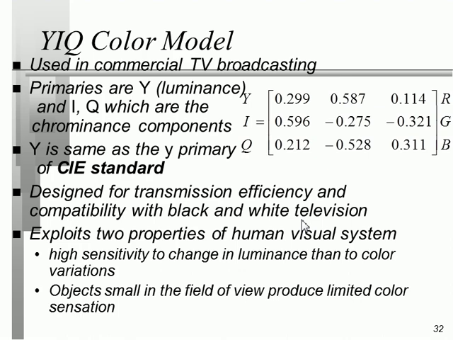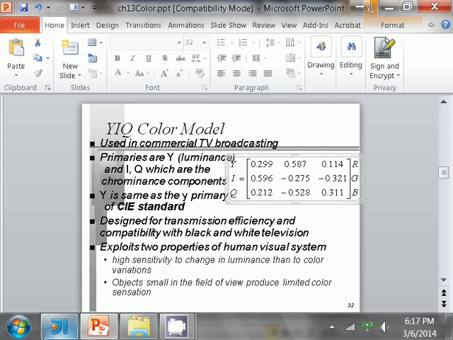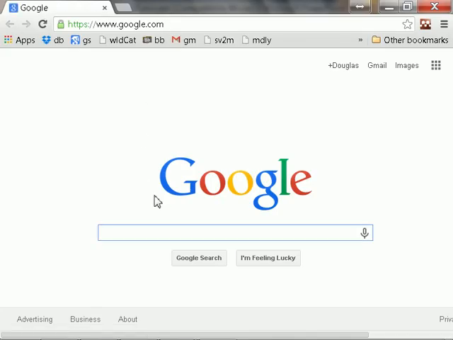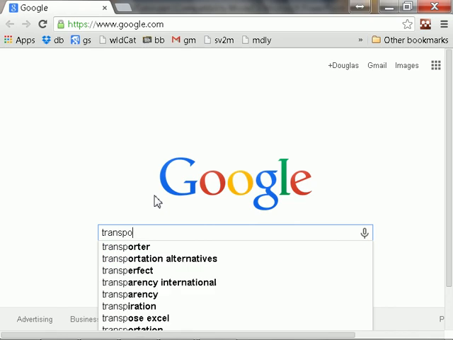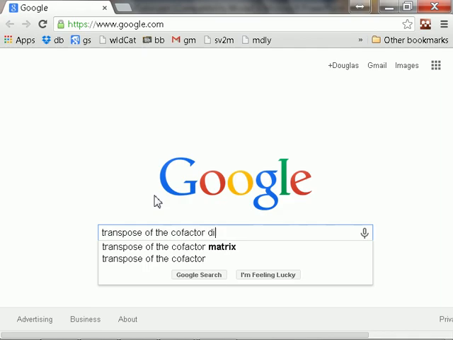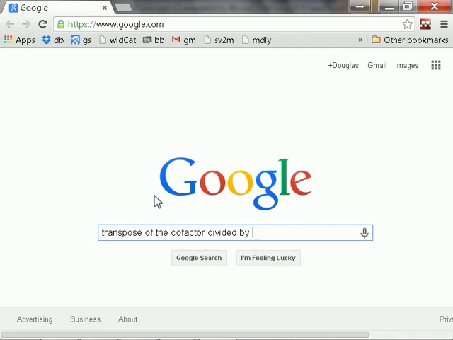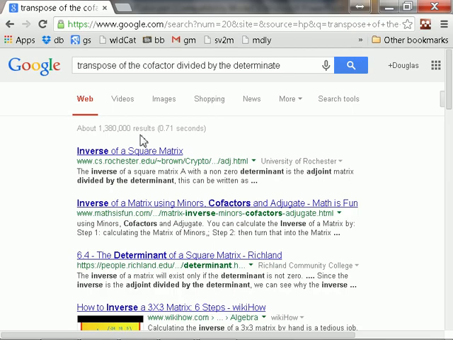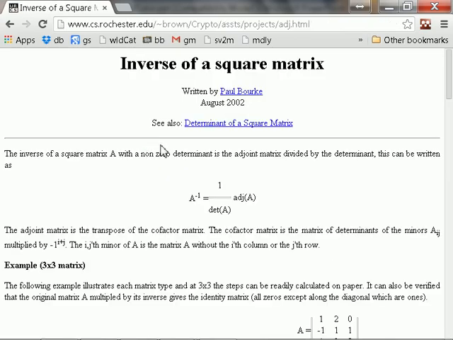All right. Can we do an example? Don't they have this on Google? It's the transpose of the cofactors. Don't they have linear algebra where you're from? Don't they do this in high school? And then I came to college and I learned what MATLAB was. The transpose of the cofactor divided by the determinant is the inverse of a square matrix. There it is.